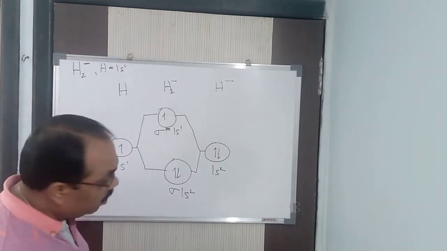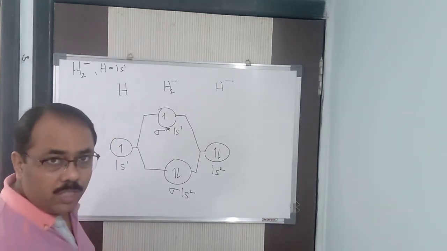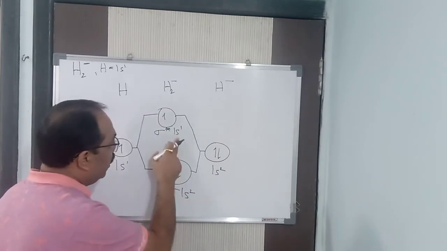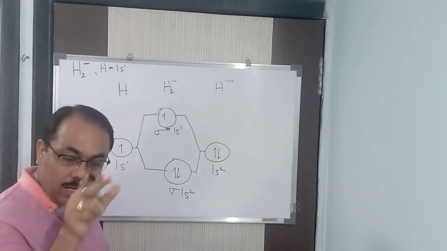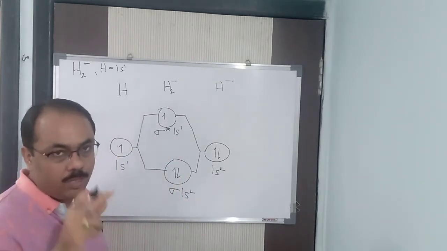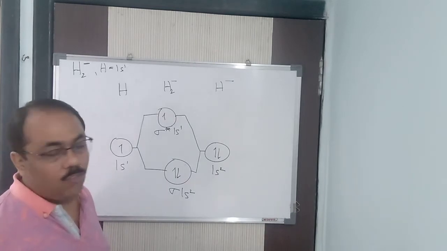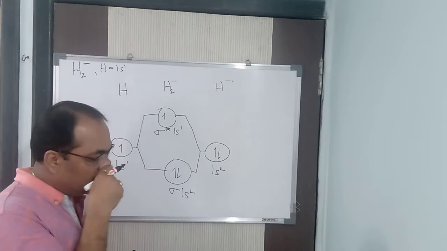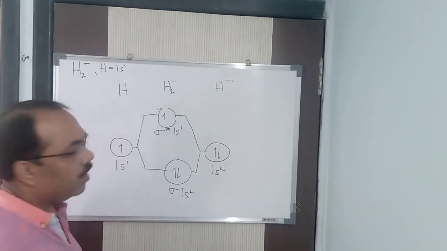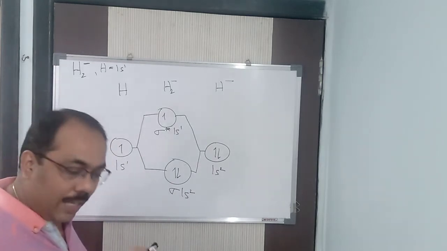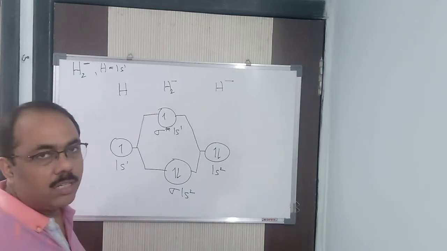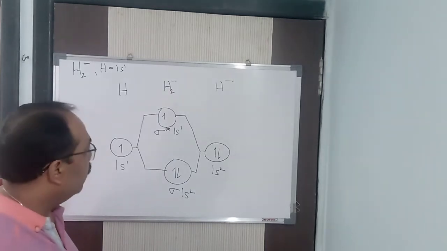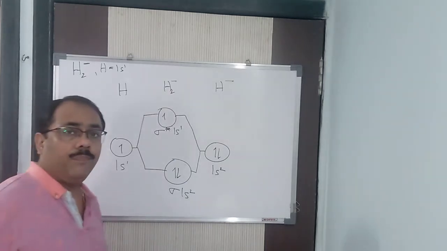What is its bond order? Nb minus Na whole divided by 2. Nb is 2, Na is 1, so 2 minus 1 whole divided by 2, 2 minus 1 is 1, 1 by 2 is again half. What is its nature? Paramagnetic. Same thing, just like H2 plus, we can say that. It is paramagnetic. Alright, so in this way we can calculate the nature, bond order and all these things. Clear?